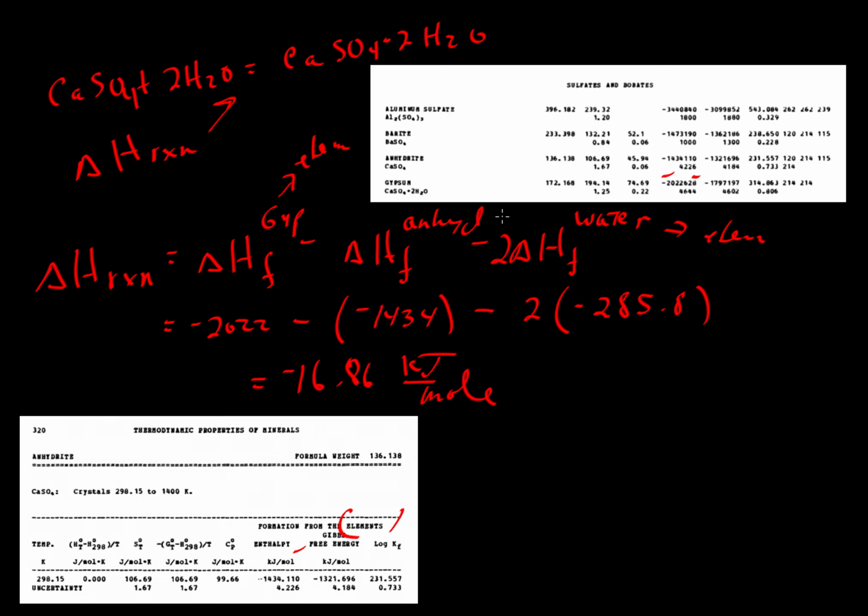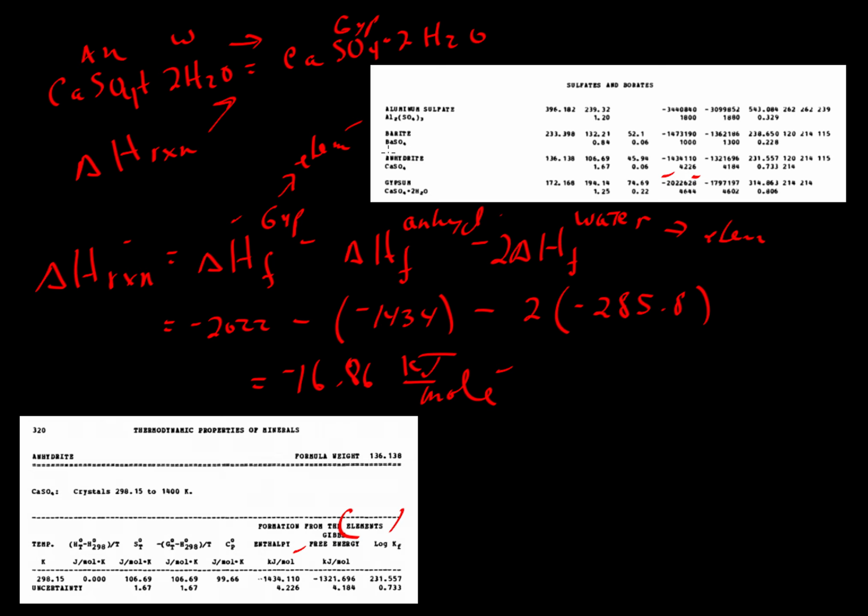If we were forming anhydrite from the elements and water from the elements, but let's say gypsum from the oxides, then we'd have trouble because not everything would cancel. But because everything is in the same units, everything is a heat of formation from elements, then we're able to add these equations together and get this net result for the heat of the reaction. So this is the heat of this reaction. It now has nothing to do with the elements per se, even though the elements went into the calculation, but it's the heat of reaction that we would get from reacting anhydrite with water to get gypsum.